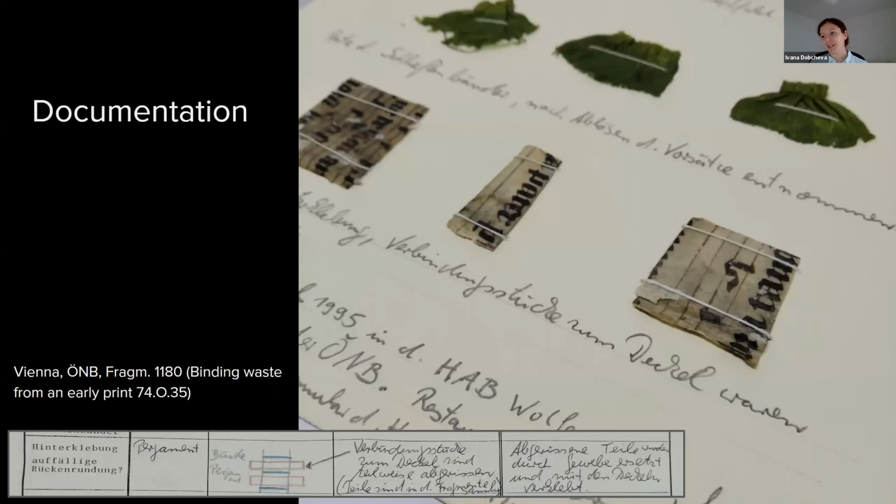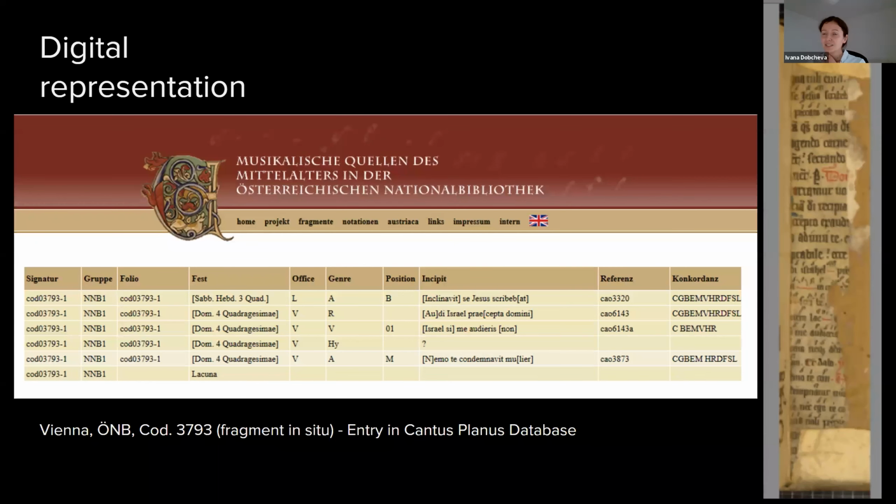It's not very practical for working with the fragments if one wants to see the backside of them, but it definitely shows exactly where they were in the host volumes and what role they had together with other binding material, which one will see partly on the photo. And it's now moving further to the nowadays, how we would like to do it, the special digital representation.